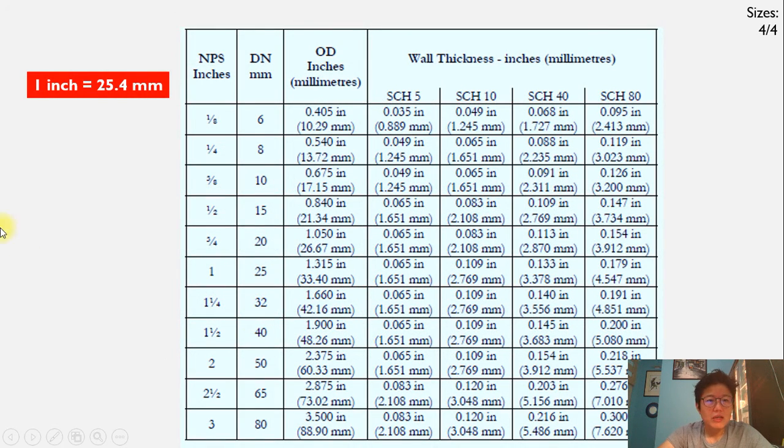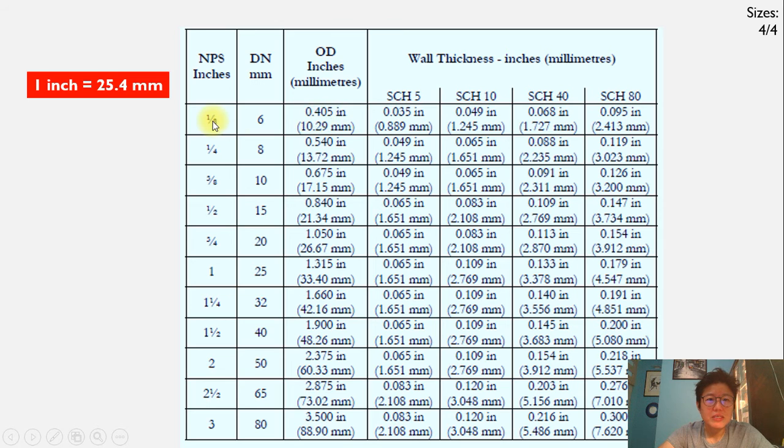As you can see, an inch is 25.4 millimeters, just in case you're not familiar, because you do not learn imperial units. Neither do I actually, but many of these American standards still refer to the imperial units. So in fact, strangely, the imperial units came from the imperialists. So we're talking about the British and Europeans, but they have gradually phased it out. But the Americans seem to be using it a lot. Anyhow, so this is how it goes. You can convert it yourself if you want to, right?